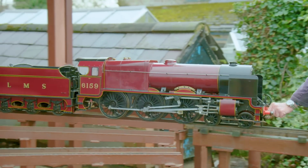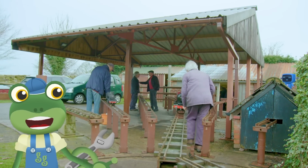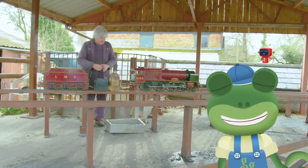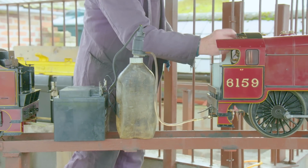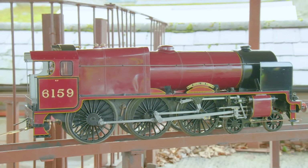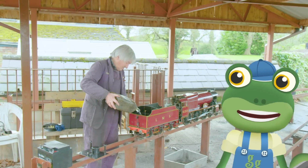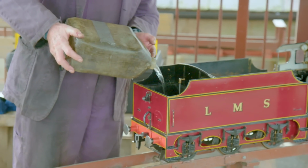This is where the fire inside the locomotive can be lit, and the boiler gets filled up with water. This process is called steaming up. First, David uses this pump to fill the boiler with lots of water. The boiler is inside this part here. More water can then be poured into the tender to keep the boiler topped up when the train is running.